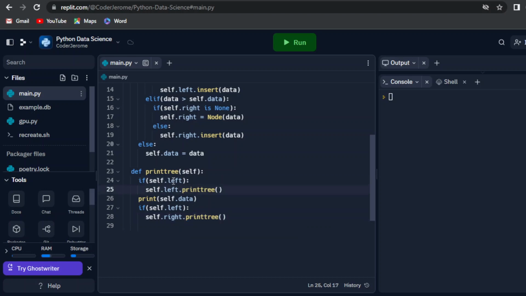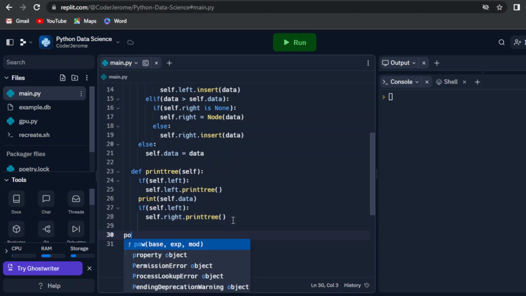So in print the tree, if self.left, print the data. If we go to the right, then print the right side of the tree as well. Okay, so we're printing everything that is relevant.